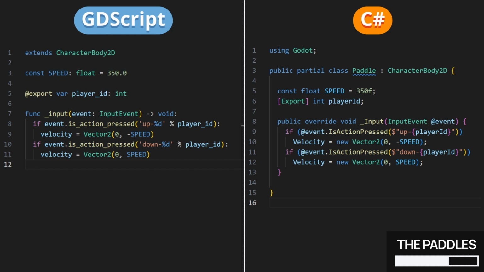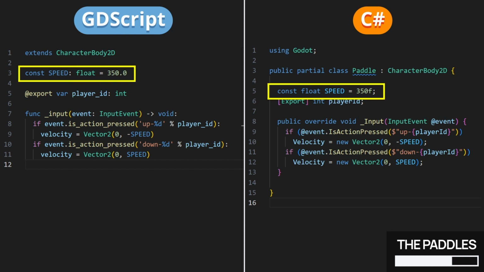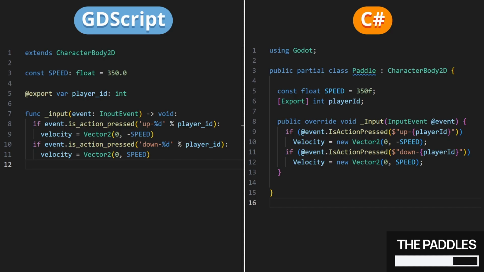Now, to move our paddle, because it's a physical object, the best and less error-prone method is to update our object's velocity. This is an inherited property that comes from our CharacterBody2D parent class, and also here you notice 2 important things about moving stuff in 2D in Godot. 1, the dimensions and distances are all in pixels, so you'll usually use pretty big values, and 2, the y-axis points down, so going in the up direction means having a negative velocity.